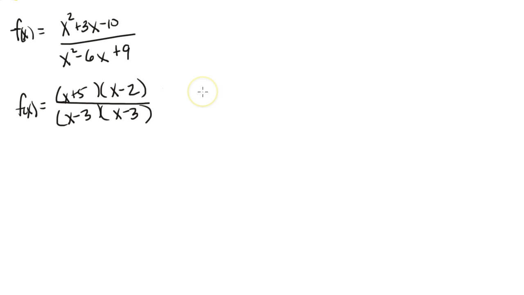I don't know what the graph looks like. I got some crazy double, well, it's not a double root because it's downstairs. I got some double vertical asymptote thing going on. I have a couple of roots. Nothing cancels, so there's no holes. So let's take a look at the number line here.